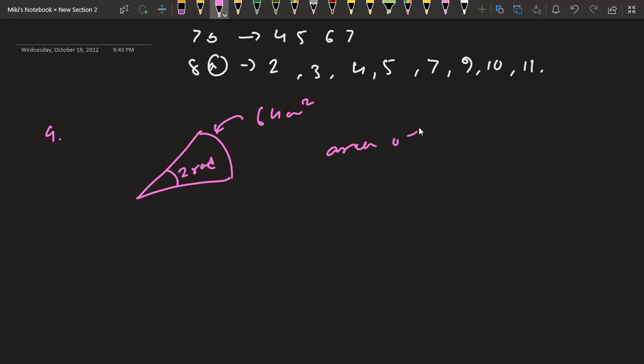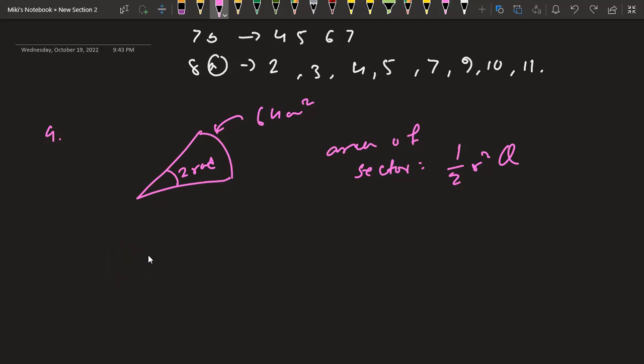We know the area of sector is equal to half r square theta. Now this theta is in radian. Remember, usually we tend to do this sort of sum in radians. However, there are certain maths where the angles are given in degrees. In that situation, you have to convert those into radians. How do we do that? Theta divided by 360, simply do that, and you will get the radians.